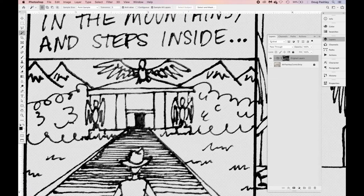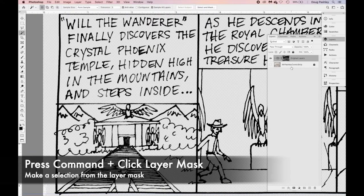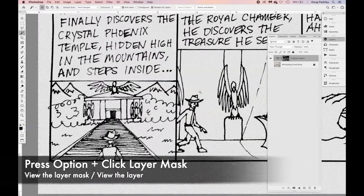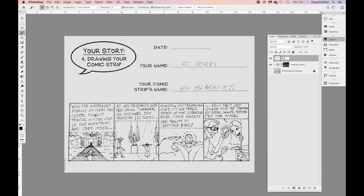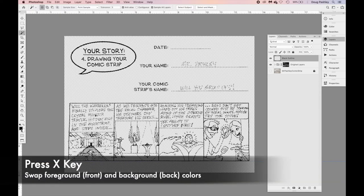So it's a little bit thin there. So what we're going to do, we're going to press Command and click on the mask, and that selects the mask. If you press Option and click on the mask, this is actually what the mask looks like. Option click again, and we get back to the normal view. So what we're going to do is create a new layer, call this black outline. Press D for the default colors, black and white, and X swaps the foreground and background color. So black in the front.